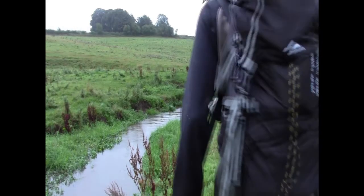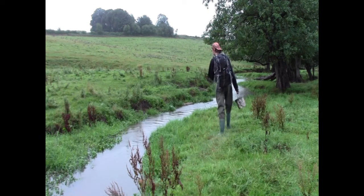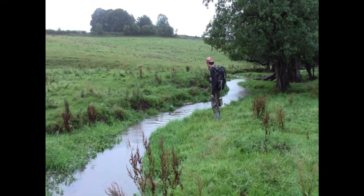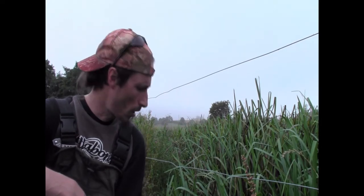So it was finally time to head to my originally planned spot after catching a number of good sized crays from that area. However, there was one other spot, one area that I wanted to check. So while I waited, I thought I'd tell you a little story. Call it a cautionary tale. Right, so I've just come back to a spot where I've had a couple of decent sized crays before. I've put a bait in, and just while that bait's in I thought I'd tell you a little story.